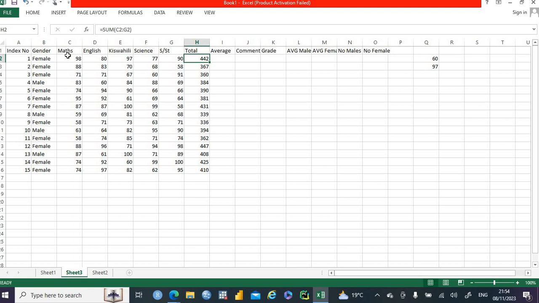So in this data set, I have 100 observations. If I want to sum mathematics, it is starting from C2 to C101. So I can just write C2 colon C101, and it's okay.